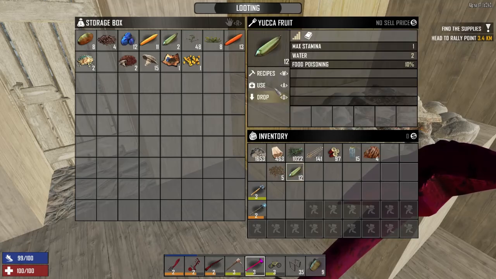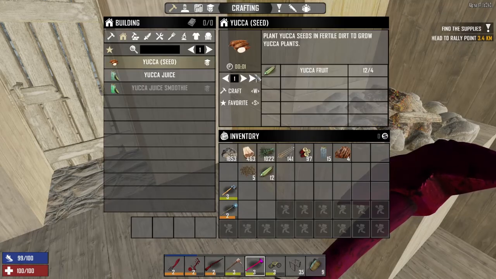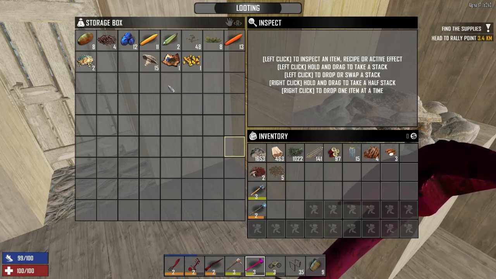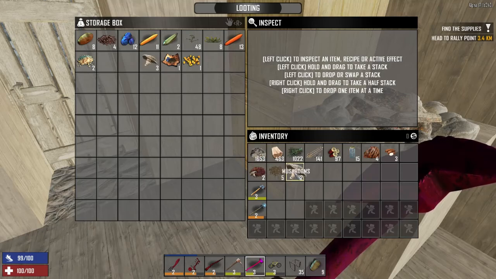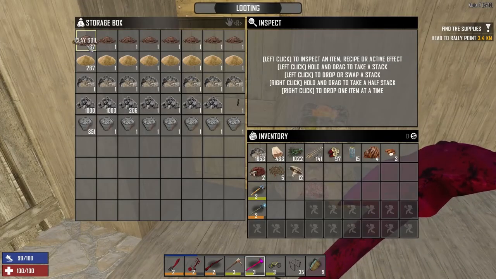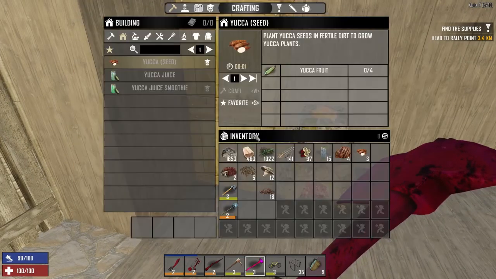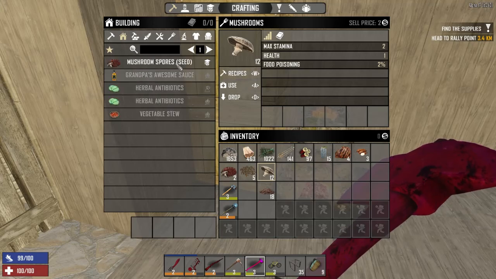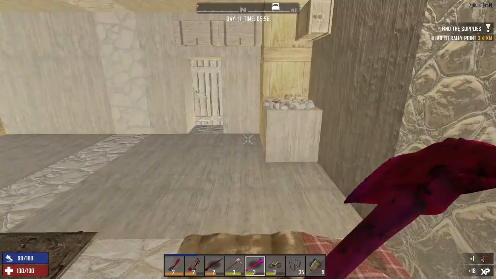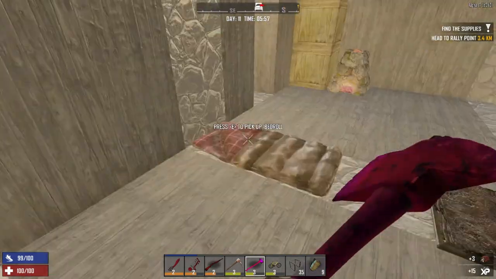We can make some yucca seeds. There we go. We already have some mushroom seeds, which is good, but we can make 3 more with that, but we need a little bit of dirt. I think I actually have a teensy weensy bit of dirt in here. Three more of those. Excellent. I like to see that. Oh, let's put that dirt back.